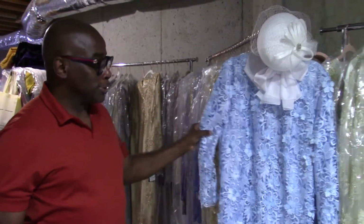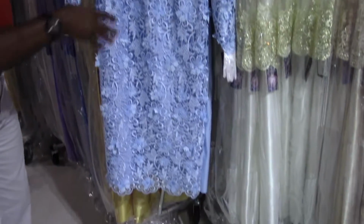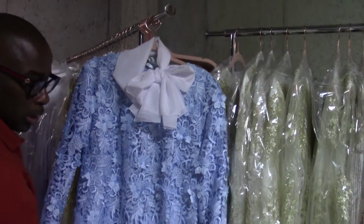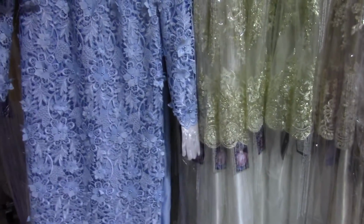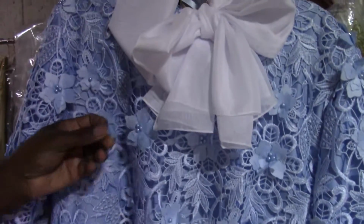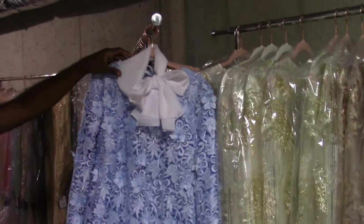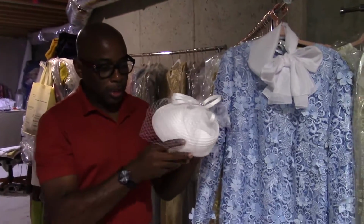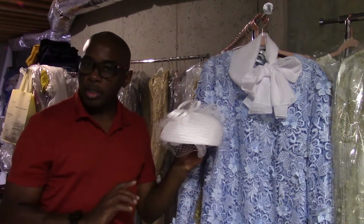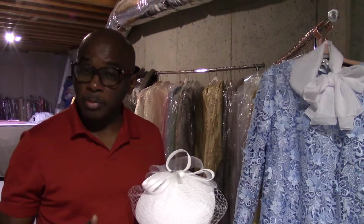Our latest design is called Shadora, and she comes with a scarf and gloves. It's a fully lined, beaded, three-dimensional sheath. Of course, once again, it's open in the back. And for those hat lovers, we have something unique: a little hat with a mourner's veil on it. We do create our styles out of the same lace as well.